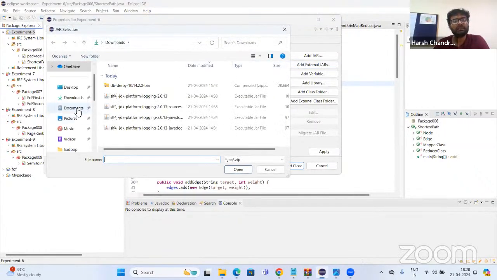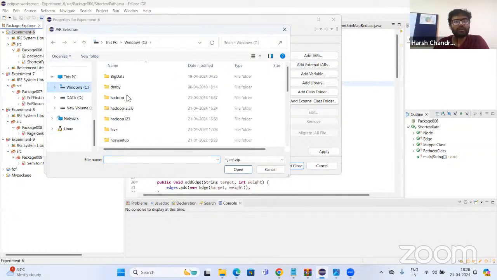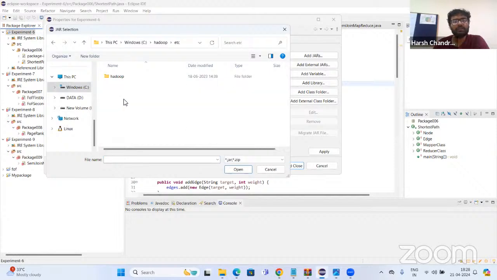In these external JARs, we give the path to etc Hadoop.